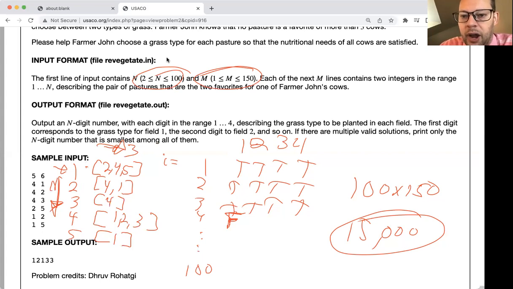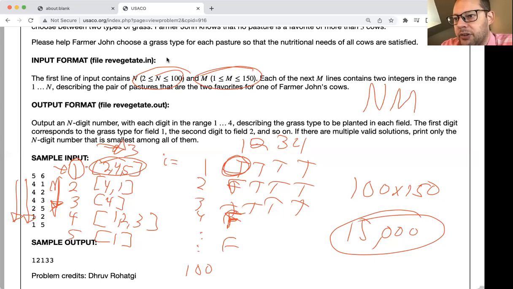And then for each one of these, as you go through and assign, you're iterating through this. When you get to field 1, you would look here and assign field 1 with grass type 1. And then you can iterate through just these 3 things and set them directly to false. False for 2, false for 4, false for 5. Now, the reason why this is more efficient is because if you have n fields to assign, and every field you assign, you have to run through all of the cows' preferences every single time, then you've got n times n operations, which again is within time complexity. So it's not necessary to use this. This is just a good chance to practice adjacency lists.